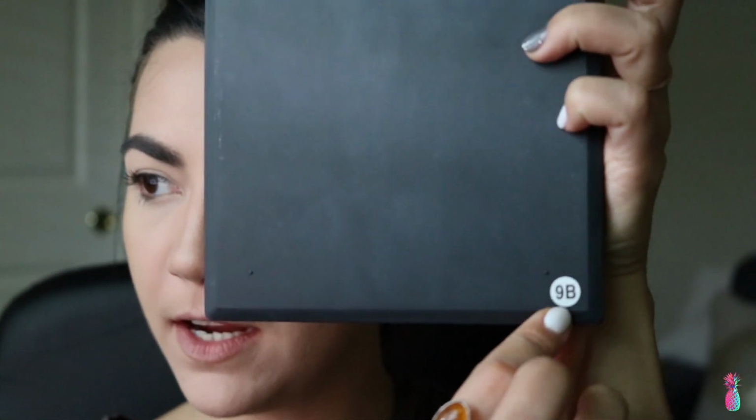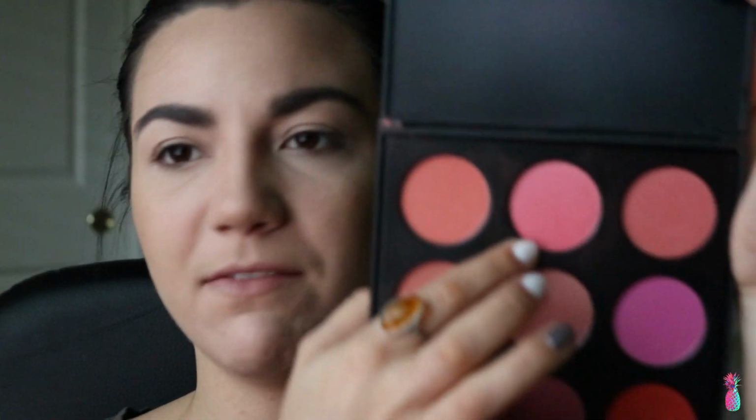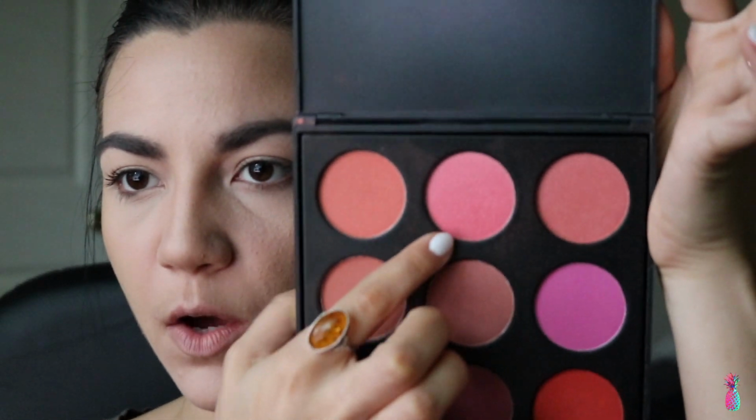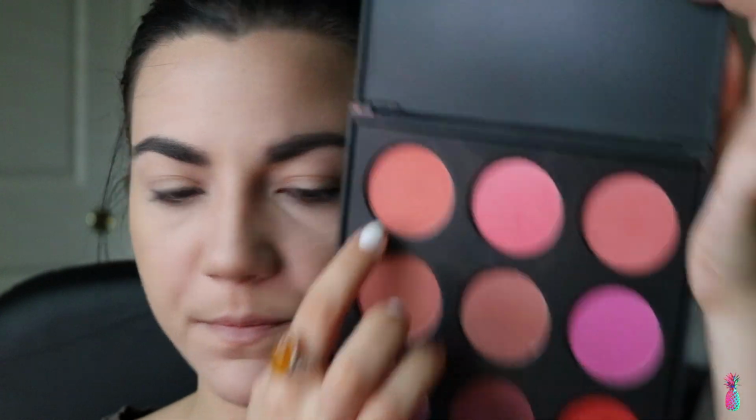So I'm gonna add a little bit of blush using the Morphe brushes. This is the 9B palette, that's what it has right there. I think I'm gonna mix a little bit of this color here. It doesn't have a name, but it's that color with this peachy color as well.